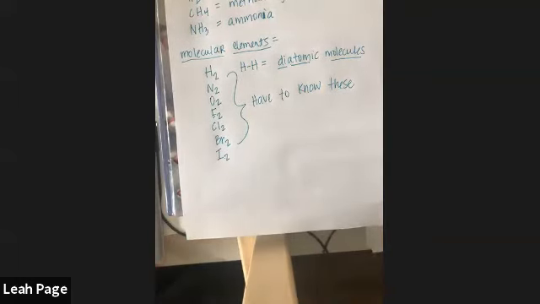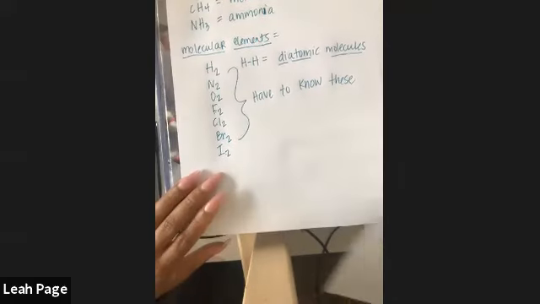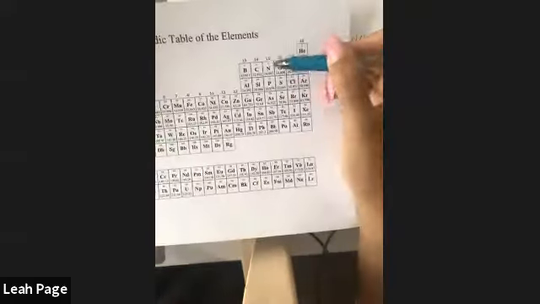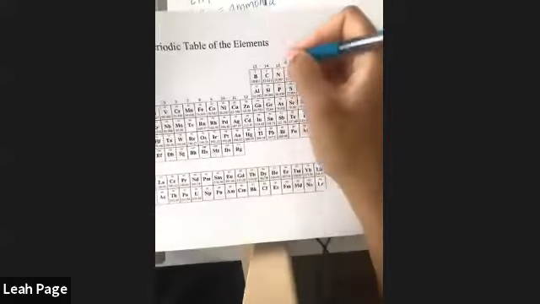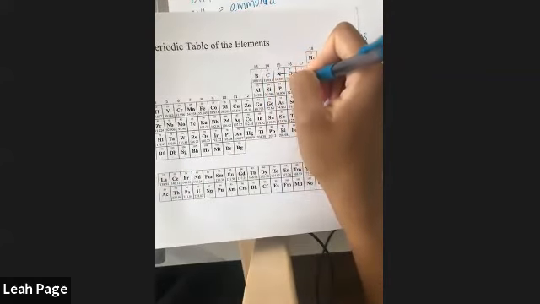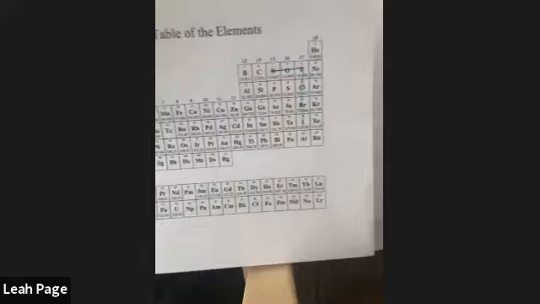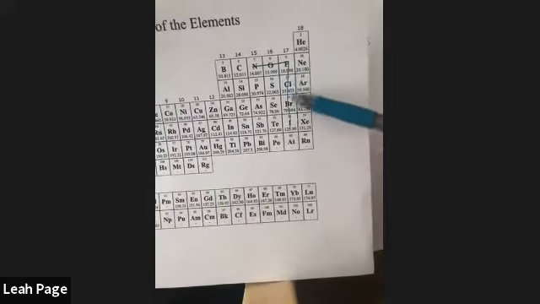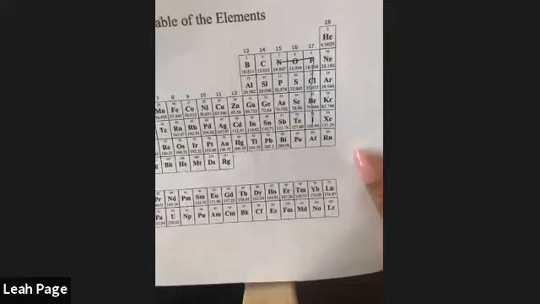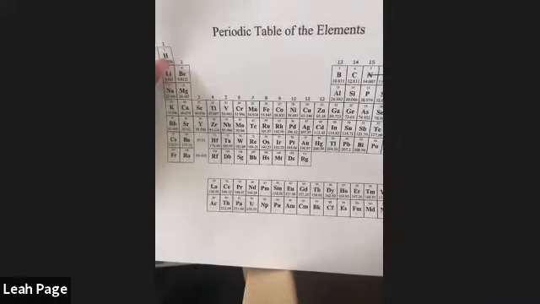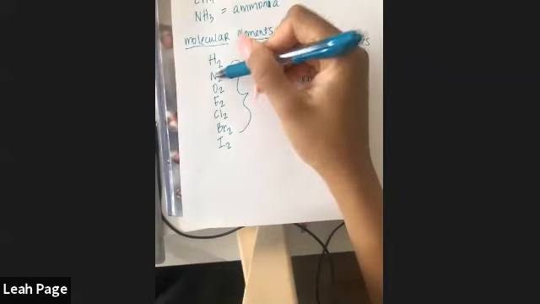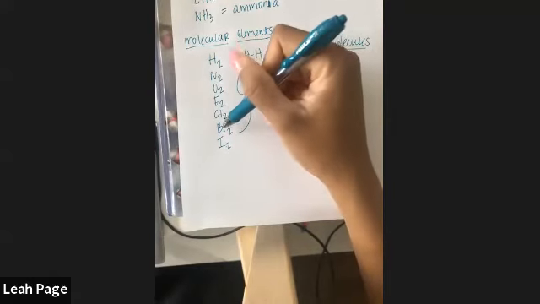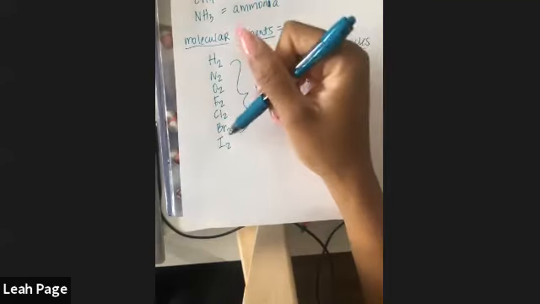An easy way to remember the diatomic molecules is if you go to nitrogen, nitrogen's number 7 on the periodic table, and then you can draw out a number 7. And then you see nitrogen, oxygen, fluorine, chlorine, bromine, iodine, and then you have to remember to add hydrogen to it. So that's the list of the 7 diatomic molecules. Remember, there's 7 of them. Whenever you see hydrogen gas, nitrogen gas, oxygen, fluorine, chlorine, bromine, iodine, all of these, you have to put it with a 2.